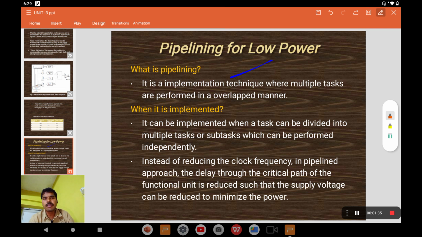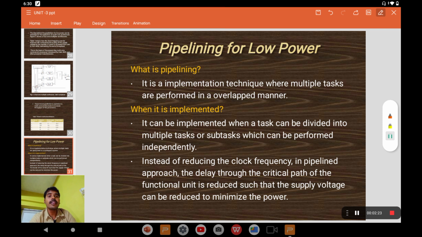So pipelining. Generally, what is meant by pipelining? In computer organization also, you will have some basic idea. Pipelining is an implementation technique which performs multiple tasks in a parallel manner. Suppose the first task is started: T11 is fetching, T12 is decoding. At the decoding of the first instruction, the second instruction is going to be fetched, T21. This is the general process. That means these tasks can be performed in a parallel manner. That is the basic intention of pipelining, right?